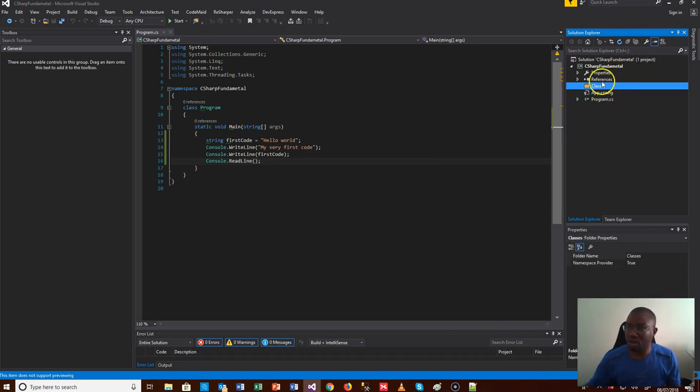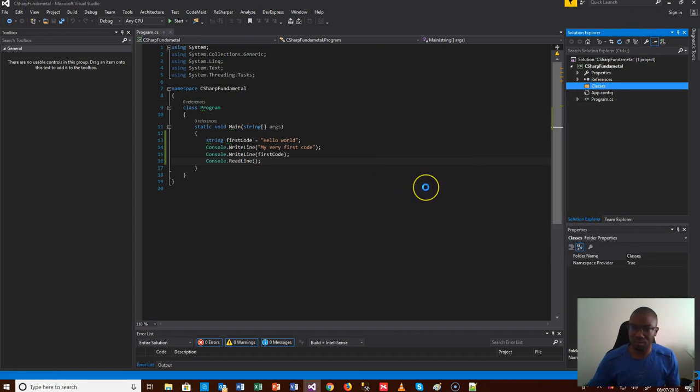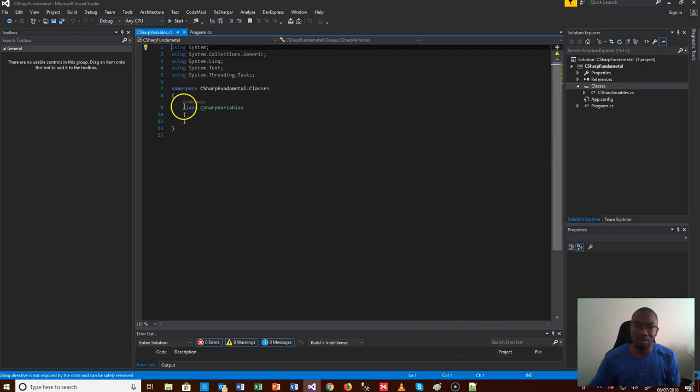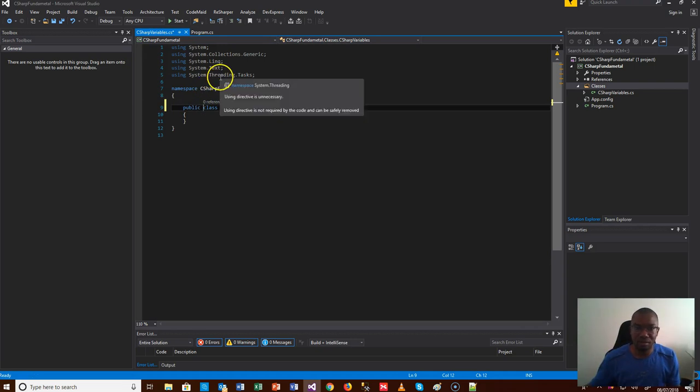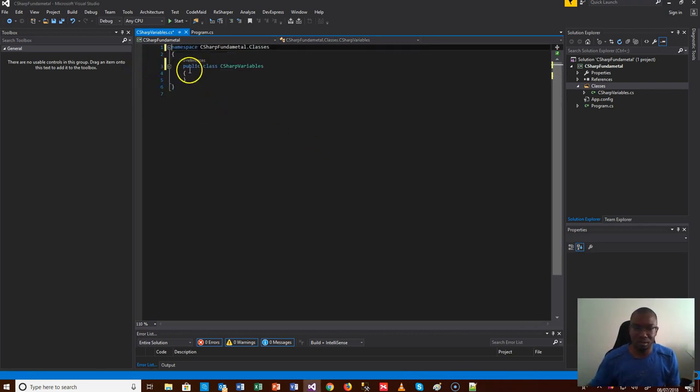And I'm going to add a class called variables. Keep them simple. Sorry, C# variables. So call it that one. Probably make this public. Get those that are not needed out. Okay. Now that's the class.